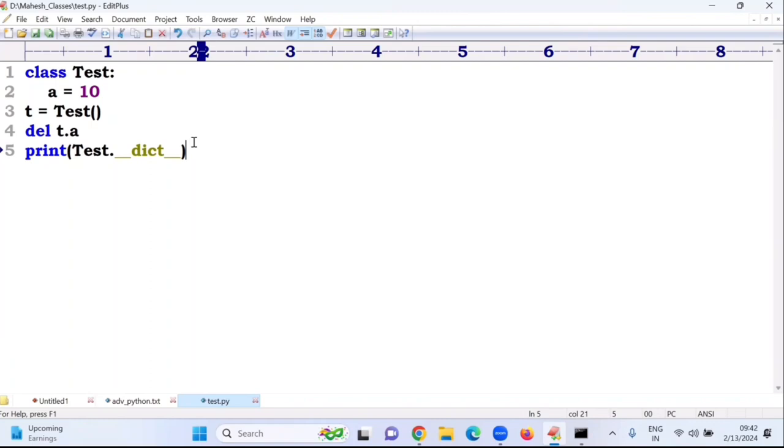Deleted, not deleted? Will a be deleted or no? Yes, deleted.